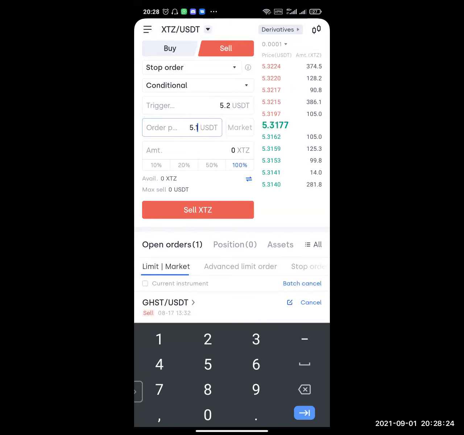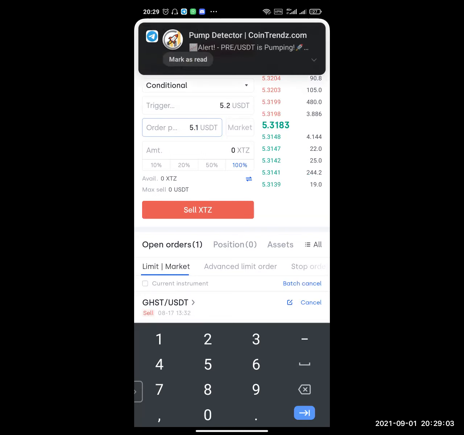That's how to use trailing stop loss. This is one of the ways to preserve your profits so you don't lose to the market, because a profit that you don't collect is not your profit. The market will just come and collect it from you if it starts going down. I've seen many people, even myself, it has happened to me. You buy a coin, you're on profit, but you're not ready to sell. Then one day, the market will just dip in front of you, and all the progress you've made will be wiped. So in order for that not to happen to you, you use trailing stop loss and preserve your profits.